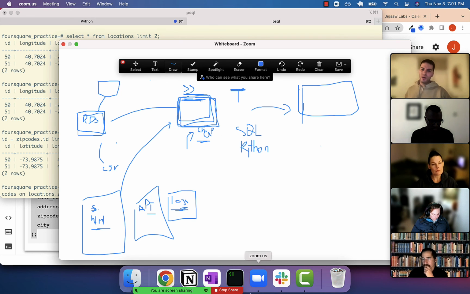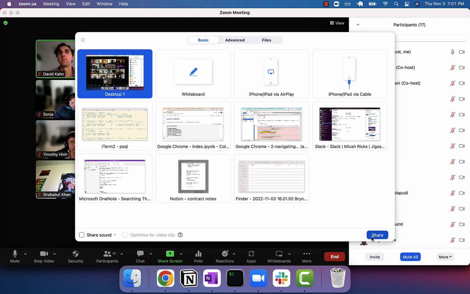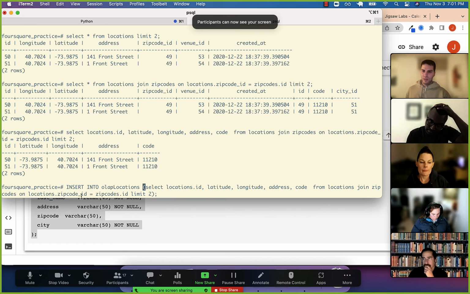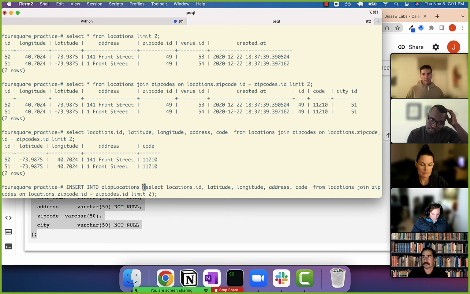But what I wanted to show here is, how do we transform data in SQL? Ultimately, it's not that hard. You create the table, and then you construct a select statement, and then you simply wrap the select statement in an insert into.